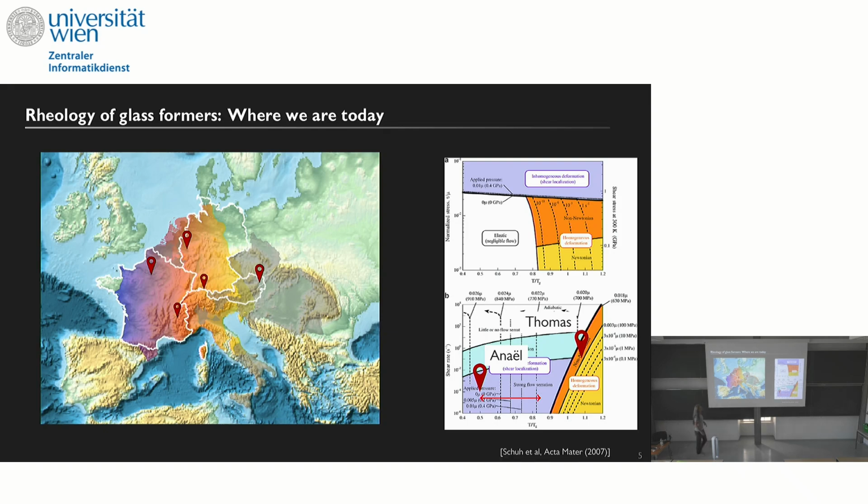I am coming from the yellow country, I'm in Germany, and it just happens to be the case that the people who do amorphous solids from the kind of perspective you heard from Anael are mostly located in France. I could remember Grenoble and Paris, maybe there are others, and the people who do this approach that I want to tell you are mostly located in Germany. There's a group of Matthias Fuchs in Constance who developed this approach with Mike Cates, who was not in Germany, but okay, never mind.